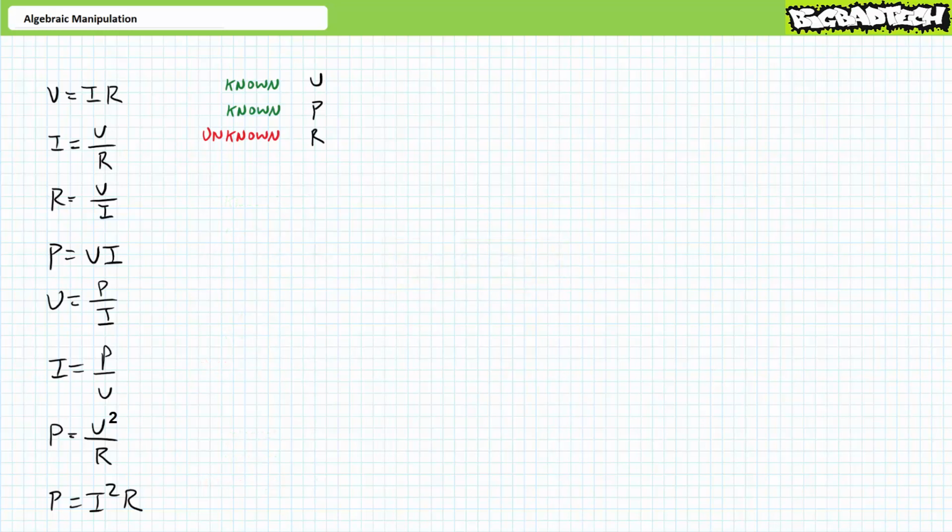Our first problem is asking us to solve for unknown quantity R in terms of known P and V values. There's multiple places to start. Perhaps the easiest jump off would be one of the newer permutations, where P equals V squared divided by R. Solve for R. R is in the denominator. I don't like this. Let's invert both sides. When we flip both sides, we're left with 1 over P equals R divided by V squared.